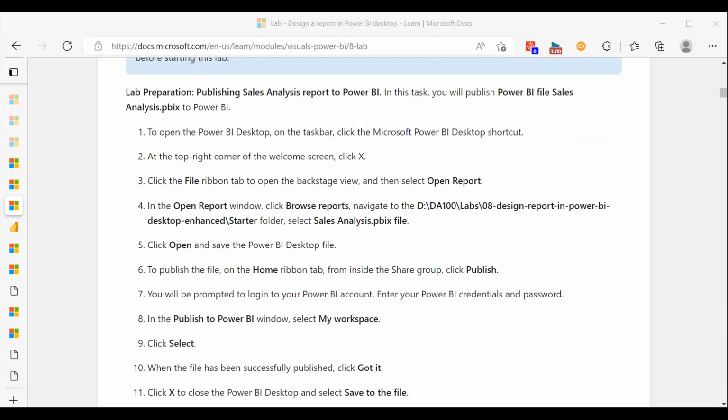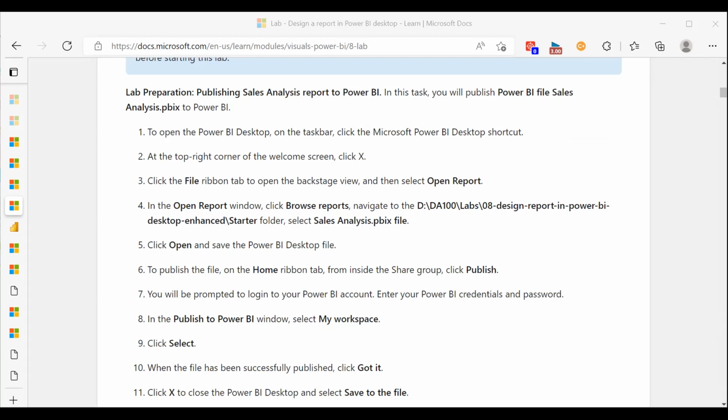Starter and sales analysis. This already has stuff on there. I don't know if it should have said 7 or if it should have said 8, but I'll try this and see how things go.